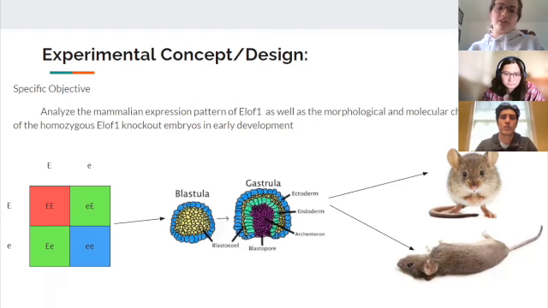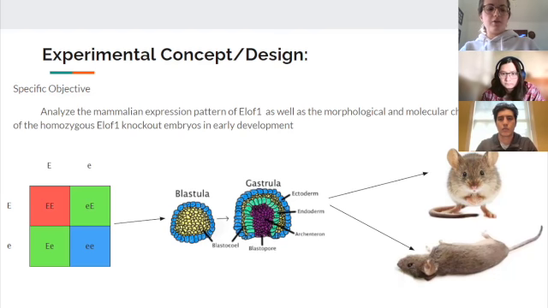But before continuing to other parts of this presentation, understanding gastrulation is essential. Gastrulation leads to the formation of the 3 germ layers. These germ layers are known as the ectoderm, mesoderm, and endoderm, which help further development of different organs and organ systems within the animal body. Identifying how genes and different genotypes of EloF1 impact gastrulation will give reasoning behind functionality.